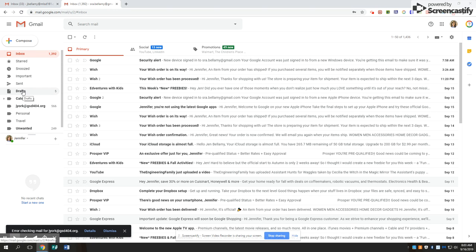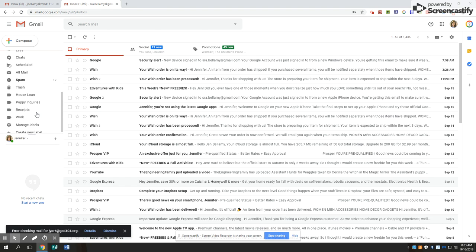So don't ever think it's been deleted unless you actually did delete it. A lot of times it goes to that drafts category. So if you click out and magically the window's gone, check there before you freak. There's also different files here, and if you go down, there's more. There's the spam folder that you want to look at. And please, if it goes to spam, unless you know for sure it's safe, do not open it.